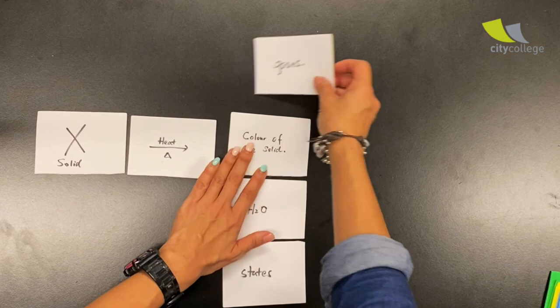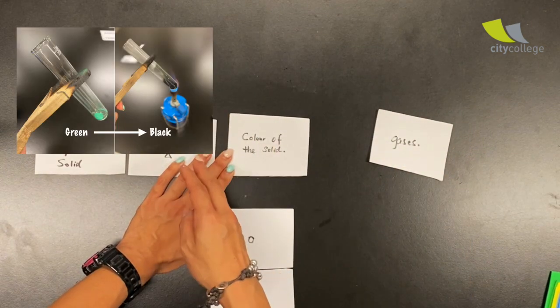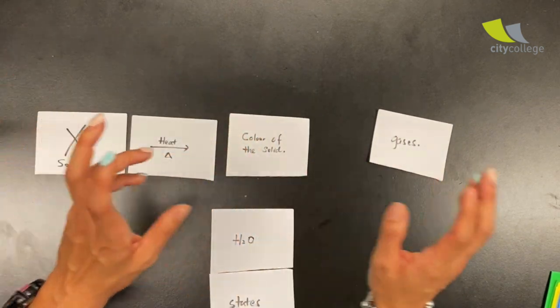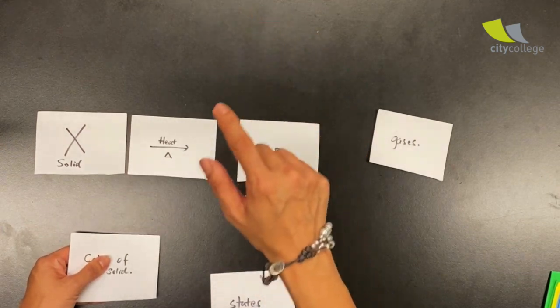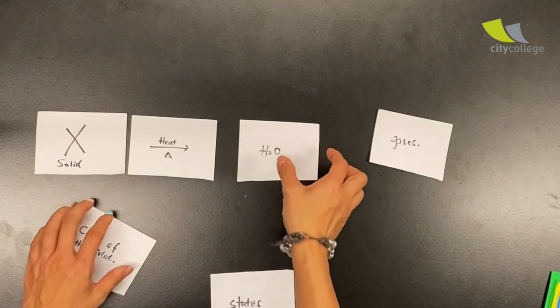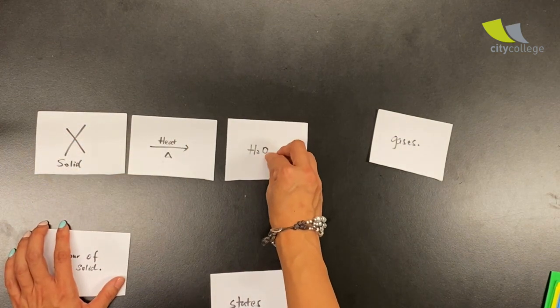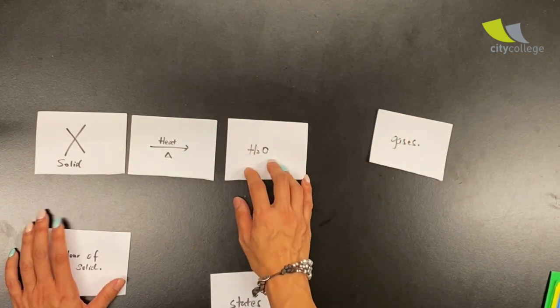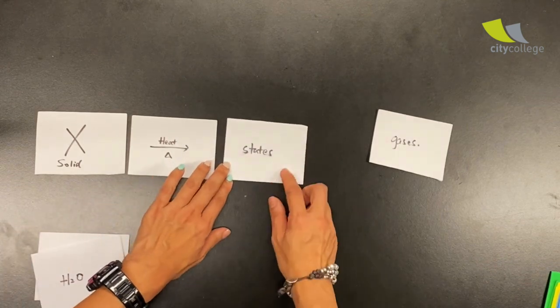When you're heating and observing the solid, if the solid color changes, for example from green to black, you need to write down before heating is green, after heating it turns to black. For water, you might see from the side of the test tube whether there will be water droplets form. If there's water droplet form, you can say that water is evolved, is produced from the sides of the test tube.